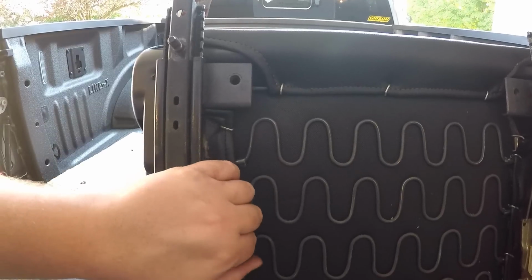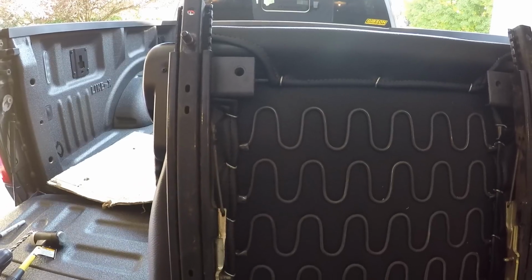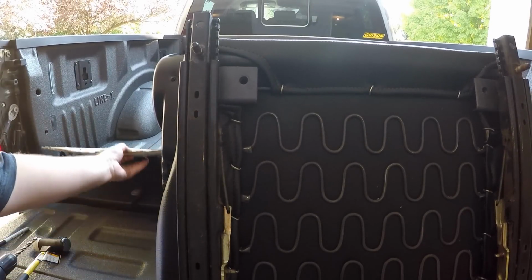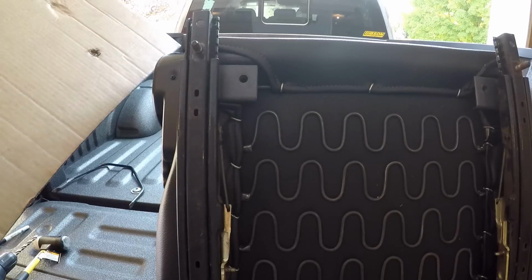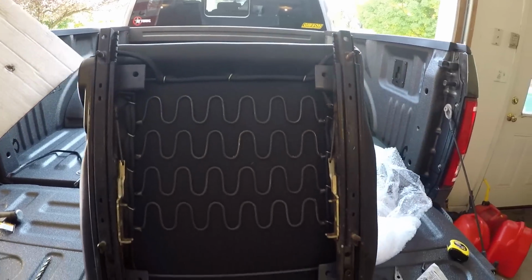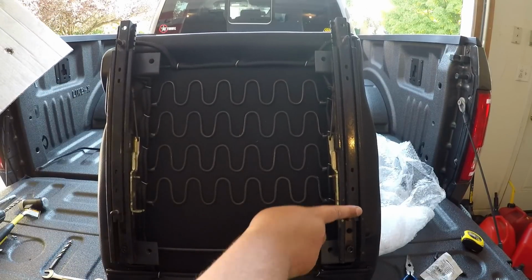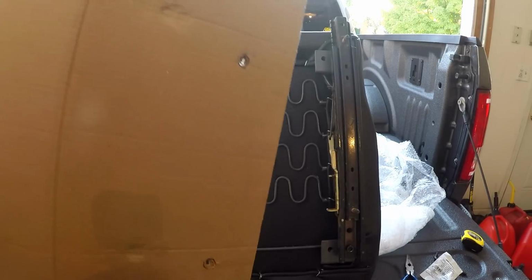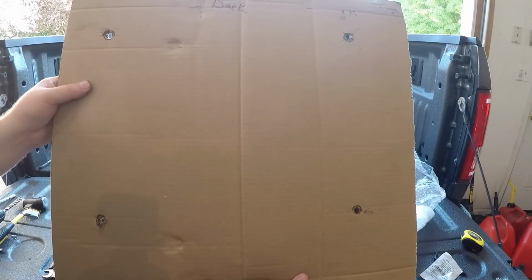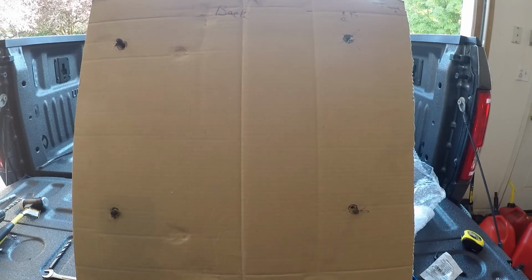What you have to do is drill all new holes on each one of the brackets, and you got to be careful because you have to make sure that the studs on the slider match up with the mounting bracket in the Jeep. I had to make a cardboard template, and there it is. So in theory, I should be able to take this right over to the Jeep.